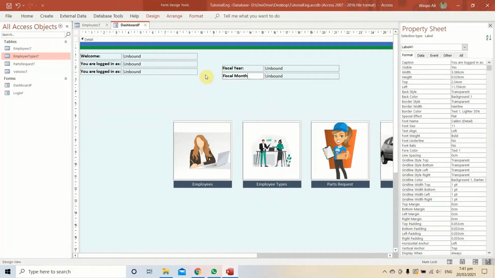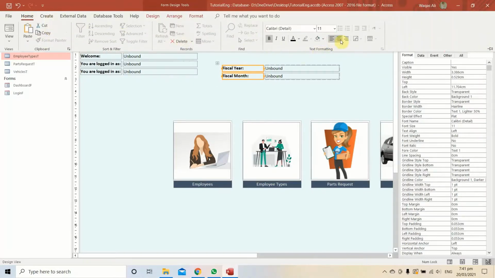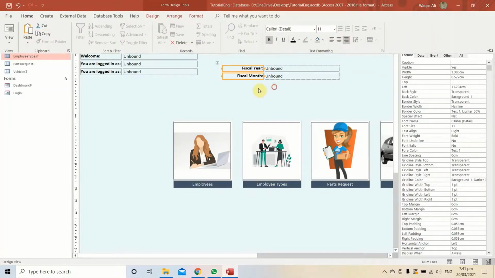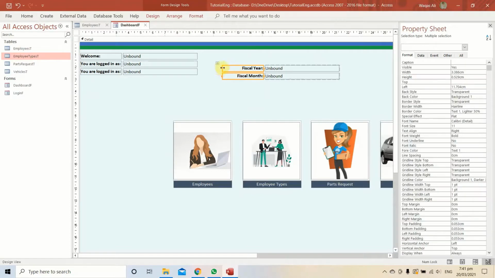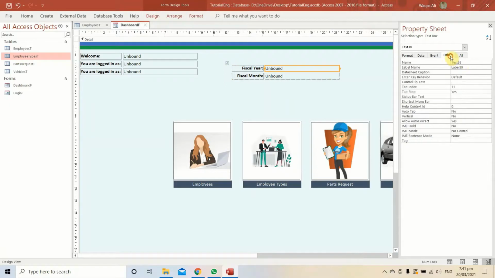For example, some people want to run a report for a particular month or particular year, and so they can run a report by giving a reference here. Okay, let's change the name here, txtFiscalYear, and for this txtFiscalMonth.